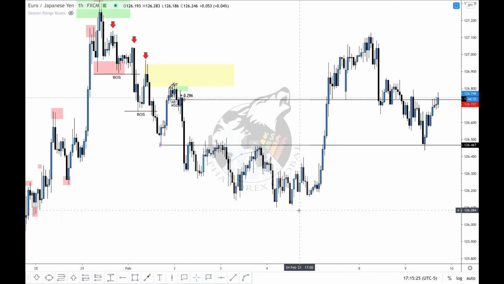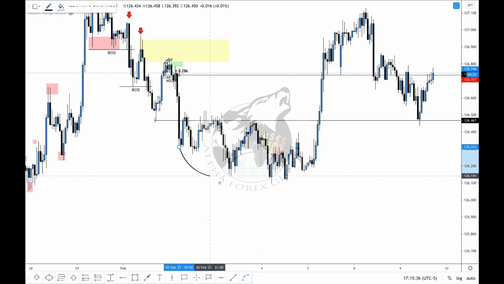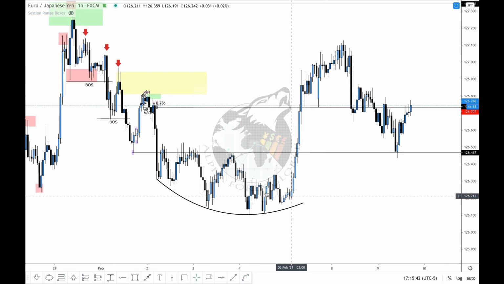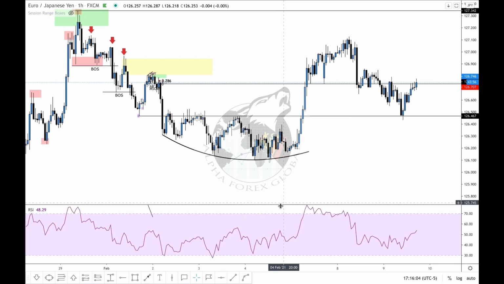right? So when I look at this chart, just like I showed you guys when I was about to take entry here, I see a curve, right? I see a curve, and what this means is that the market is basically transitioning into a different trend, right? So look at this. We're coming down, and then the market starts to create a curve. So in most cases, there is Wyckoff present here, but I'm not going to even identify that Wyckoff because I don't need to.